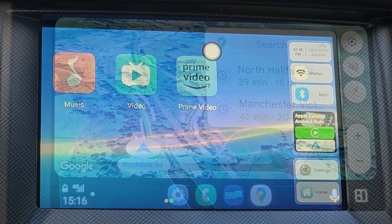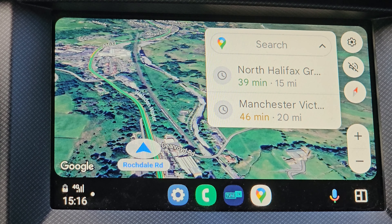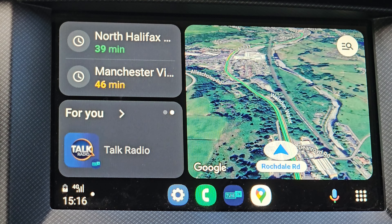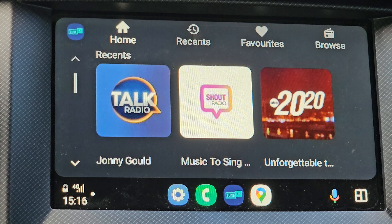Here we can see the Prime Video that I've just installed. Primarily, this is the reason why I got the dongle — because I want to get in the car without having to connect the phone through the cable, and it just happens, which it just has. You use it exactly the same way as you would with any Android Auto. Looks exactly the same — you've got your maps, you can listen to radio, you can do everything that you would do with it being wired, but it's wireless. So no messing around. In summary, you saw how easy it was to install — literally plug it in, connect your phone and you're up and running. You've got the desktop at the back where you can download any Play Store apps. Primarily, I've got it for the fact that I can just get in the car with my phone in my pocket and it connects wirelessly and I've got Android Auto. It runs on Android 11. Would I recommend it? If you want to go wireless, it's the future — definitely a recommendation.